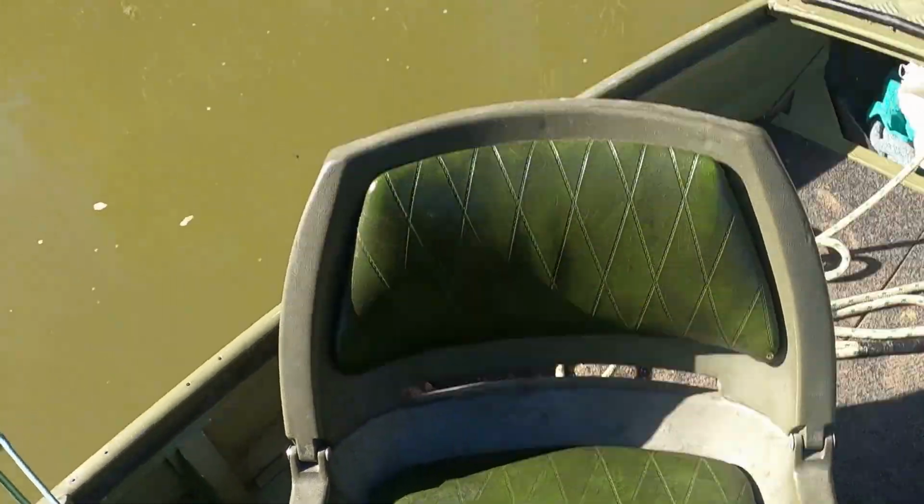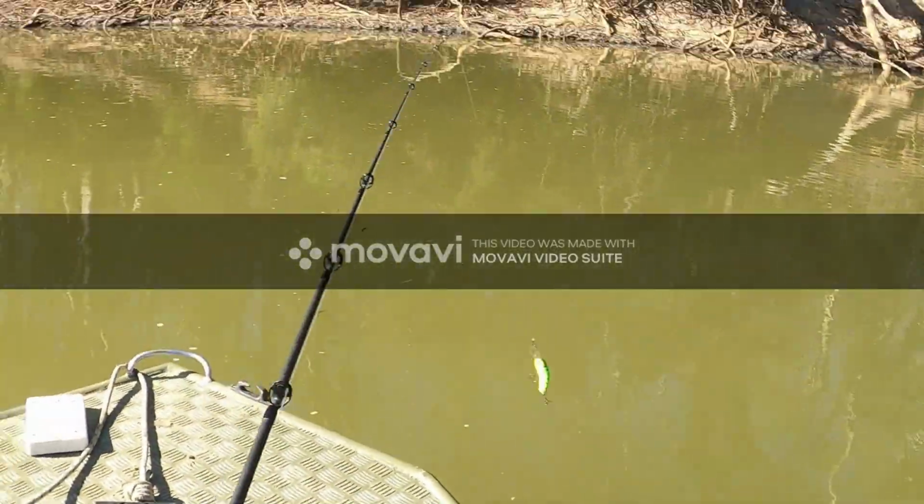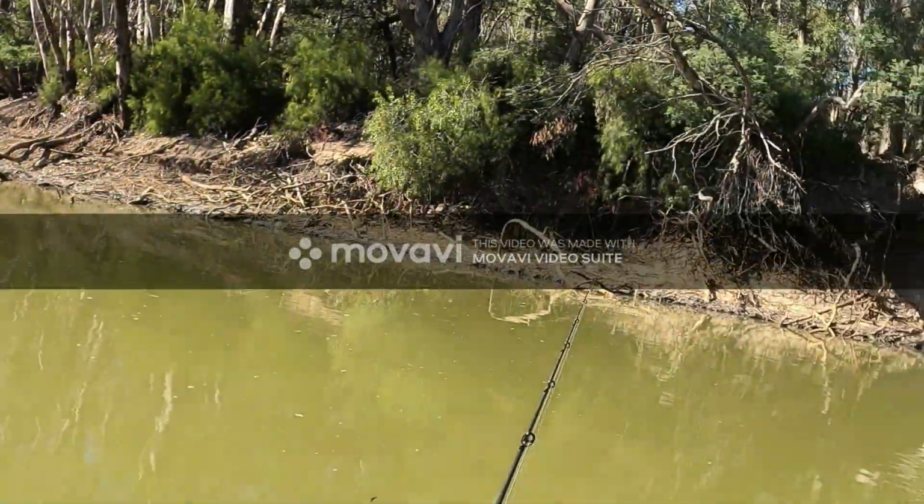We just got up here yesterday. Around 30 degrees today. Yep. You always have to have your long sleeve shirts on so you don't get sunburnt.